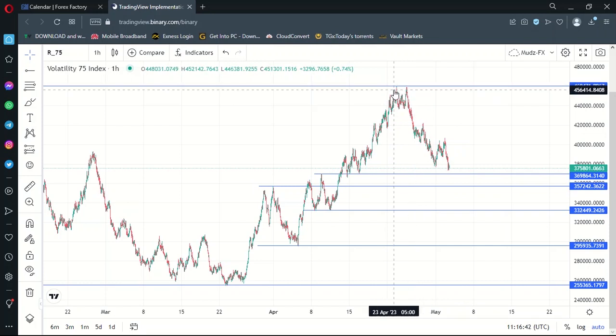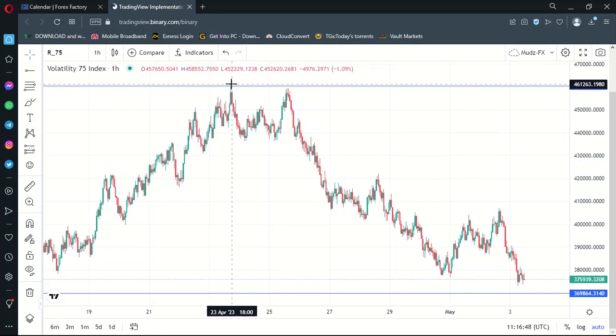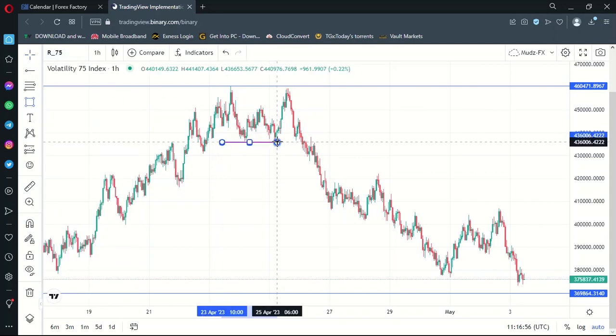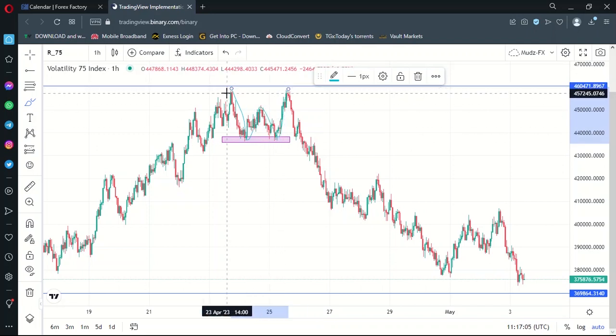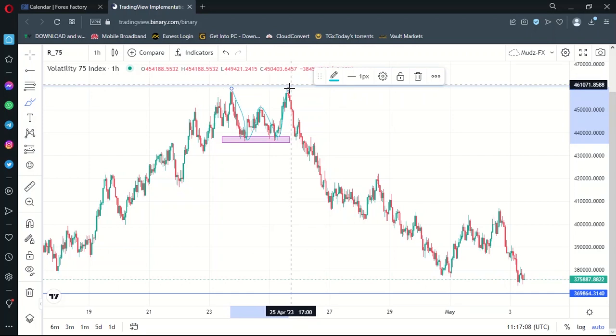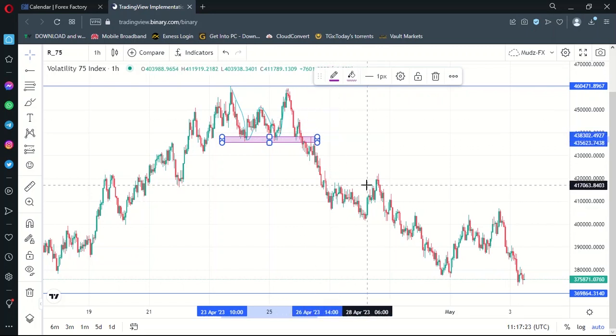So if I zoom in, you can see what it did there. Got rejected, got pushed down, then it came back again just to make a W. If you look at the support there, it sat on it twice just to make a double bottom. It couldn't break our major key level of resistance, then it got pushed down. It made a third touch there. As it was going up, it lost momentum, so it was pushed down, continued going down.